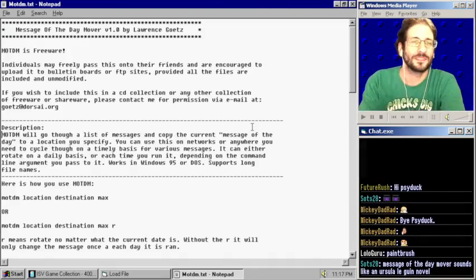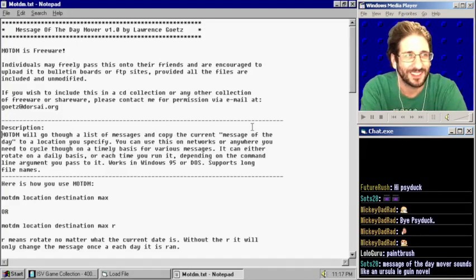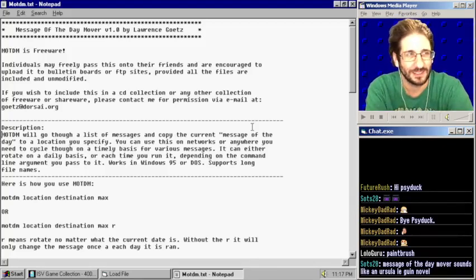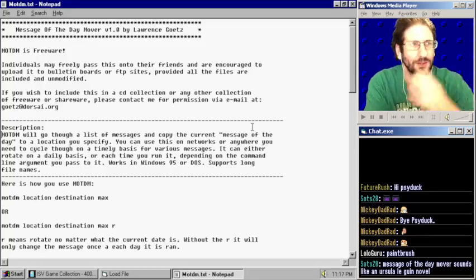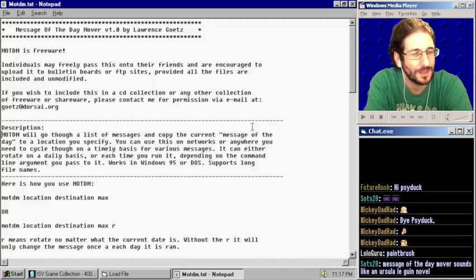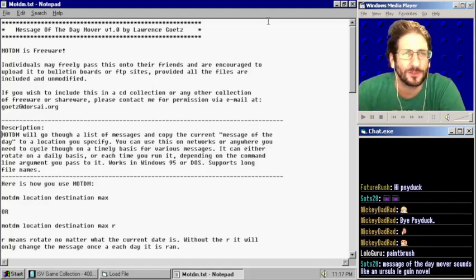Yeah, in this case, it's MOTD, message of the day, as in on an IRC server. When you first connect to it, it'll tell you what the current message of the day is. The idea being that they rotate the message out every day, or maybe use it for server news or things like that.